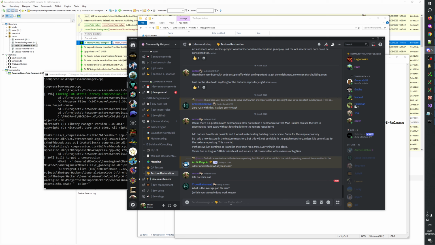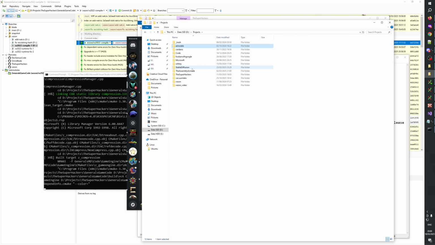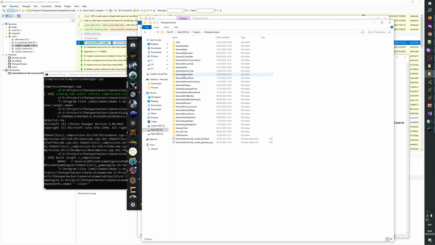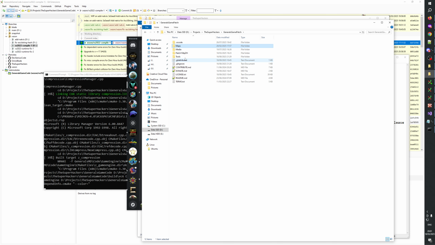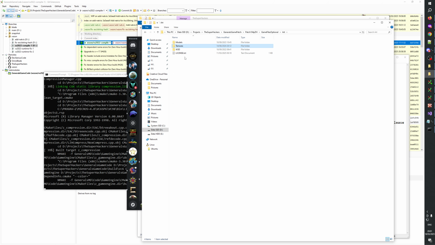Average PSD file size. Oof. Let me see. Project Super Hackers, patch. We can just gauge it real quick here.